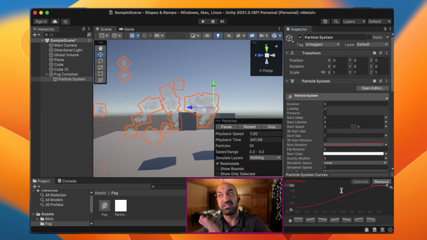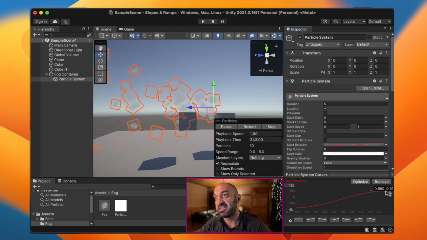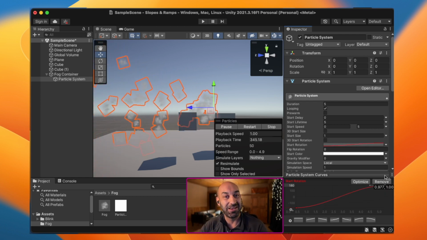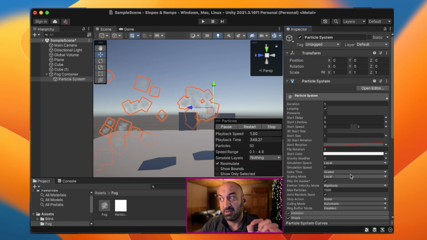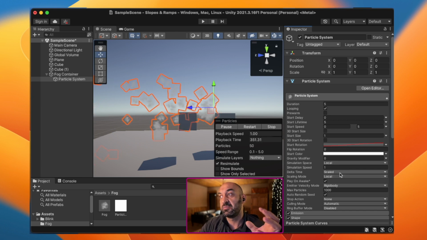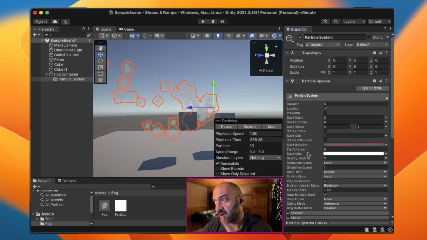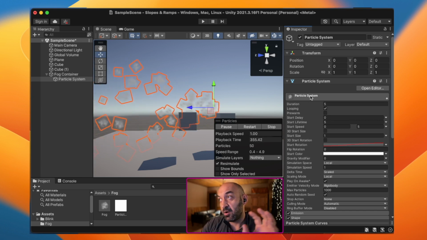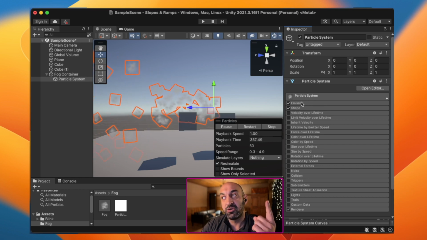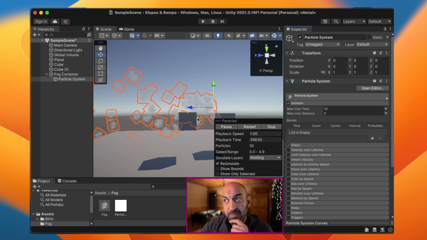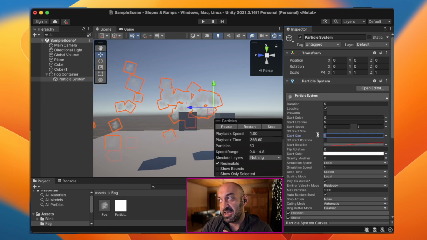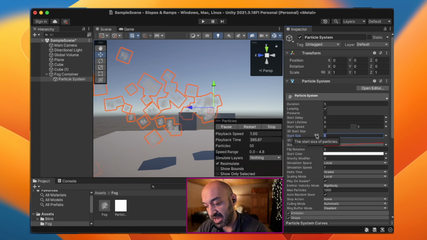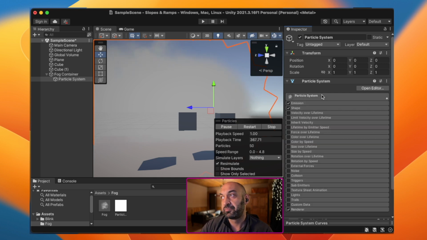So now you can see, as you drag those around, that there's rotation happening. There's less uniformity. So we're done with that part. Let's close the particle system curve. All right, so we can now close the particle system and move on to emission. Oh, I'm sorry. I also, because I was making a point, I need to put my size back up to 10.